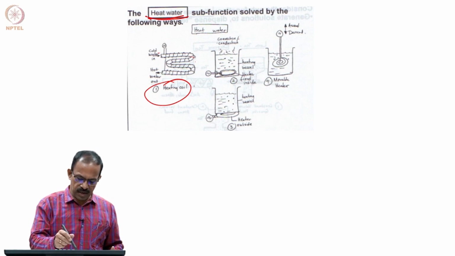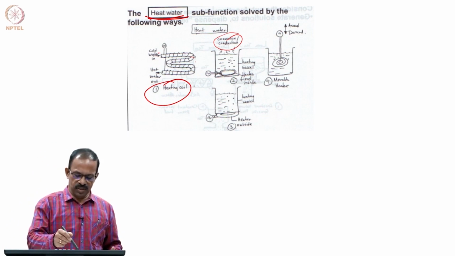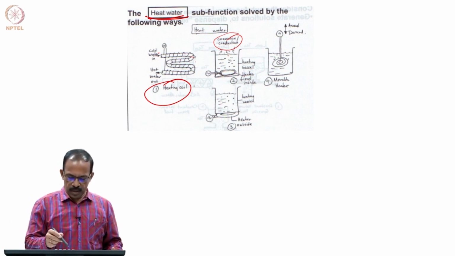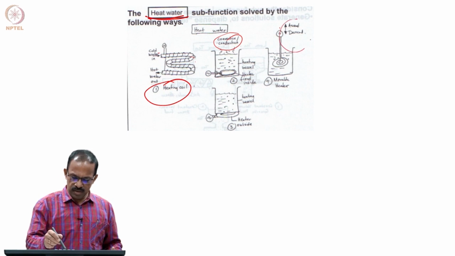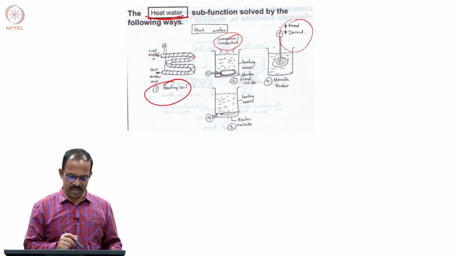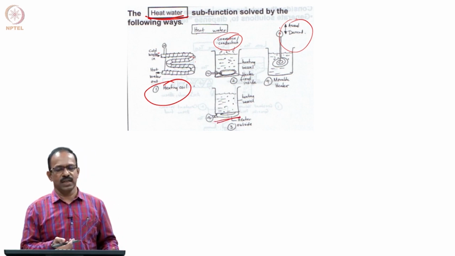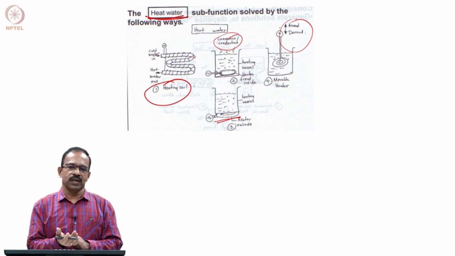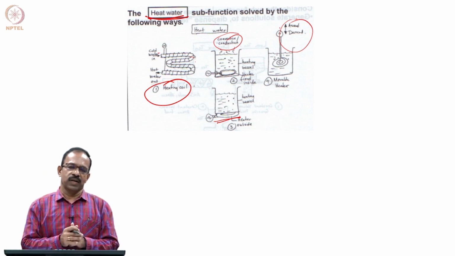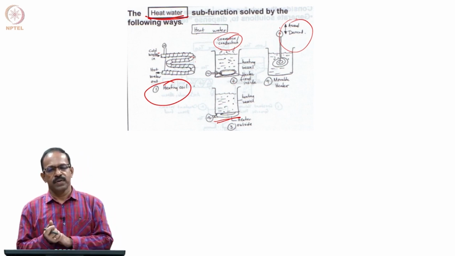Another one is the conventional conduction mechanism. You have the heating coil at the bottom of the container, and you will be using that to heat the water. The third one is an immersion coil. You can immerse the heating coil into the water and then heat it, or you can have a heater outside the container. You keep it outside the container, and this heat will be used to heat the whole container, and the water will get heated up.